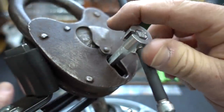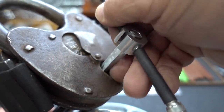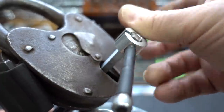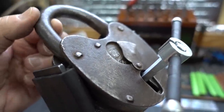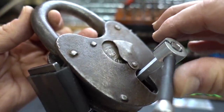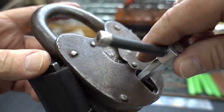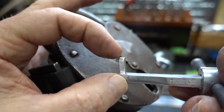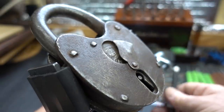It does fit. I've got to kind of pull it out a little bit and then rotate it, then push on it while I turn a little more, and then it slides right in and I can feel it tensioning. If you look at the shackle — this is how I know I got it right — when I pull up on the shackle and turn the tensioner, you can see it moving just a little bit. That tells me I'm tensioning it, not tensioning the locking bar. When you rotate it back out, it just slides out. I suspect this might just be a little bit long, but I'm really hesitant to file any more off because then I'd be starting over again. So I'll just have to work with jiggling it a little bit.